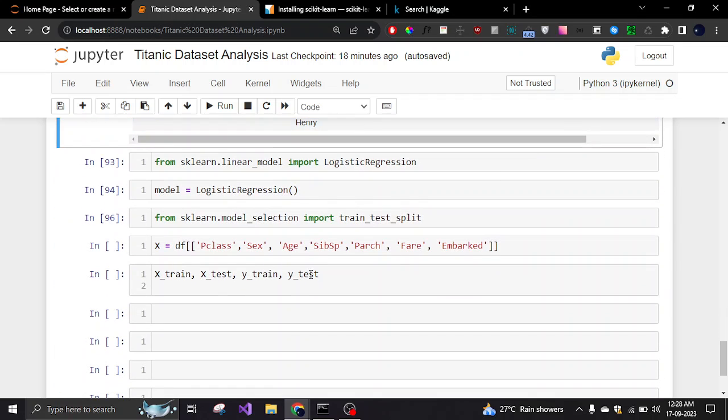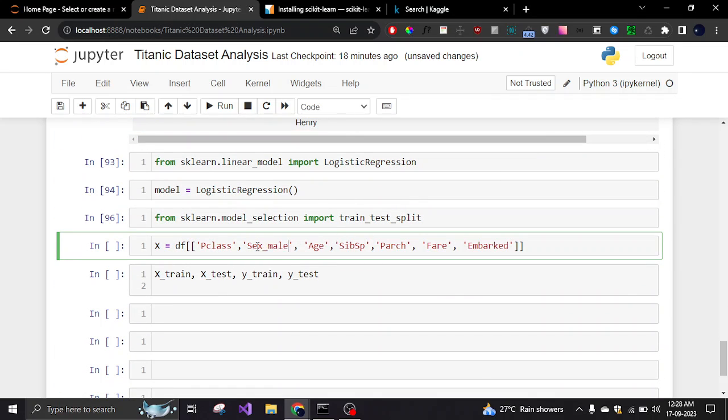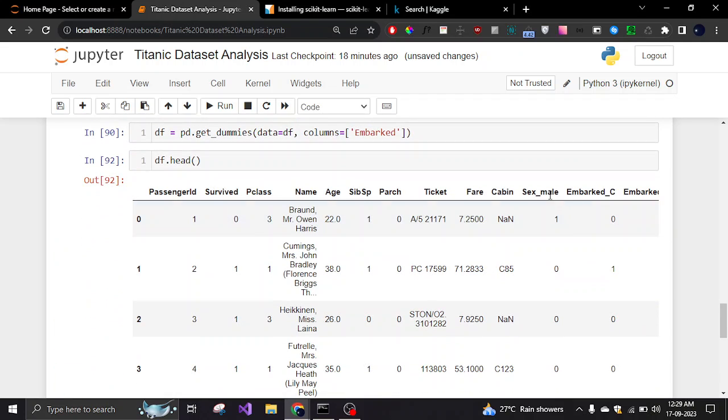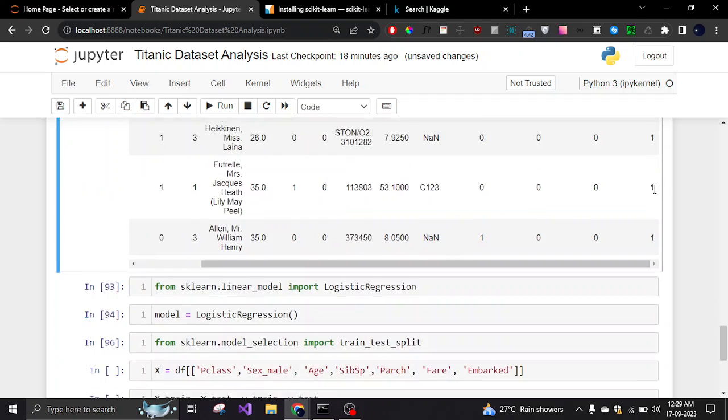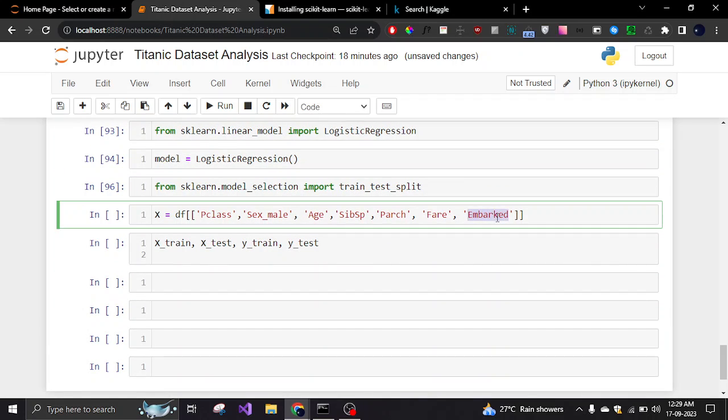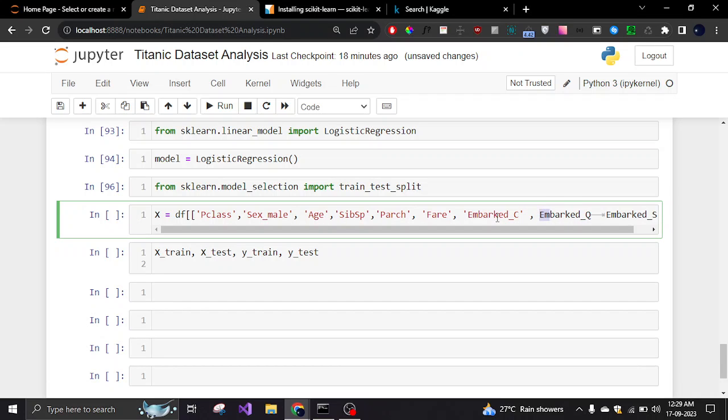For the features, these are the columns that we have: passenger class, sex male, age, siblings, spouse, parent children, fare, and the embarked. As we said, the embarked has been distributed into three different columns. I will copy them, and you will know why I'm distributing these columns once I start testing this model. First, I'm going to do this, embarked Q, and then we have embarked S.